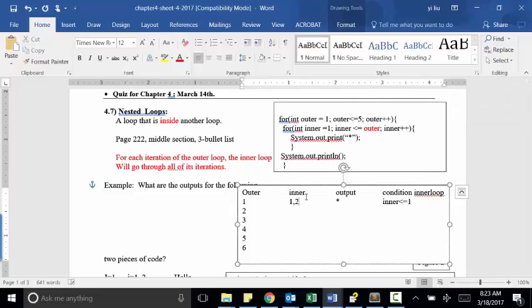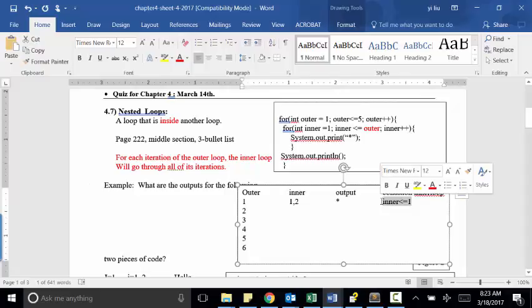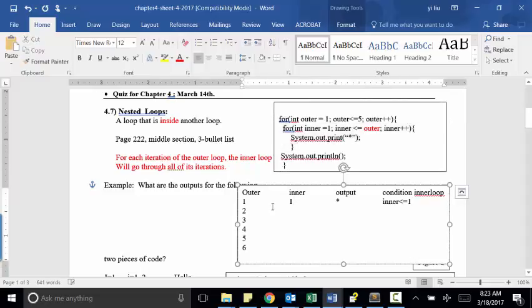Inner is 2. When inner is 2, the condition is false, right? The condition is false. So in other words, the inner loop ends, and then we move to the next line.